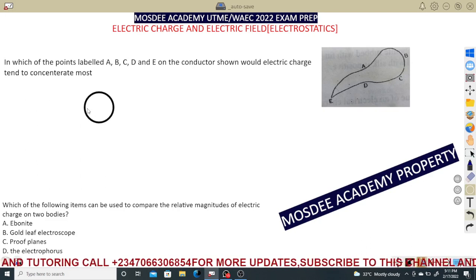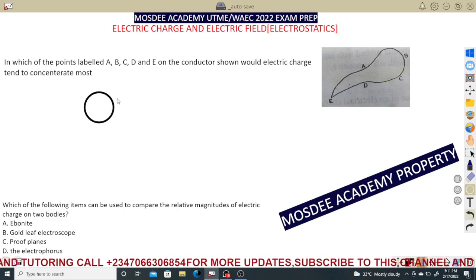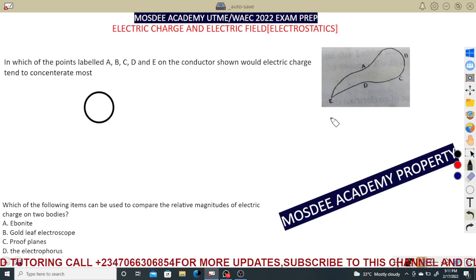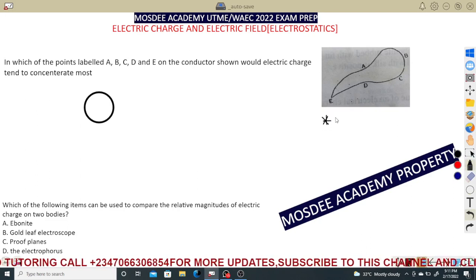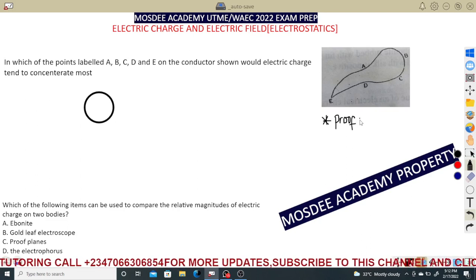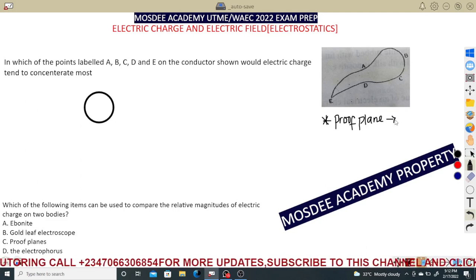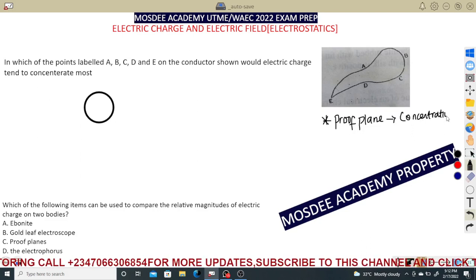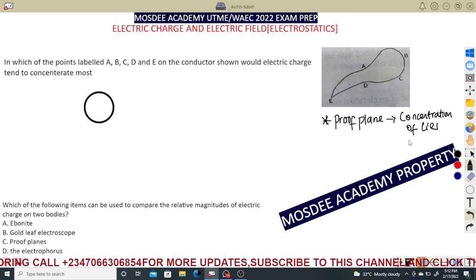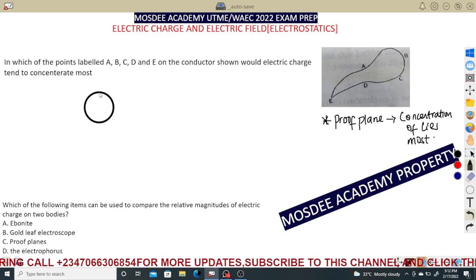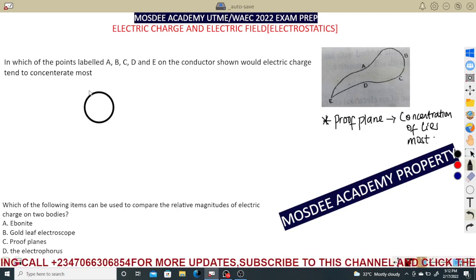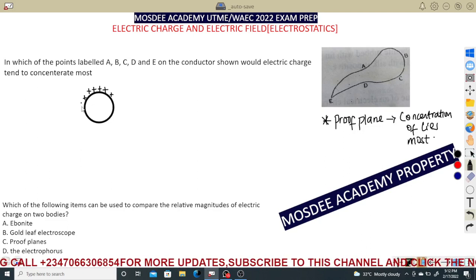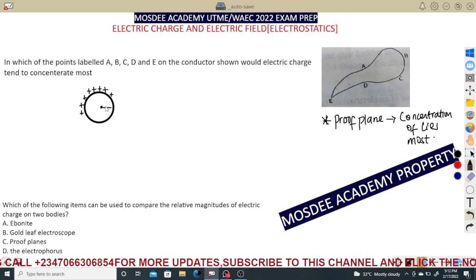Now, because the radius is evenly distributed, the concentration of charge. Another thing you can keep in mind, actually, when I'm teaching, a lot of things will be coming to my head, is that to know where the concentration of charge lies, we use an instrument called a proof plane. A proof plane is an instrument used to detect where the concentration of charge lies most, where the charge is fully concentrated. So for a uniformly charged body or a uniformly charged sphere, the concentration of charge is always outside the sphere. They are distributed evenly outside the sphere, and the reason is because their radius of curvature is uniform.